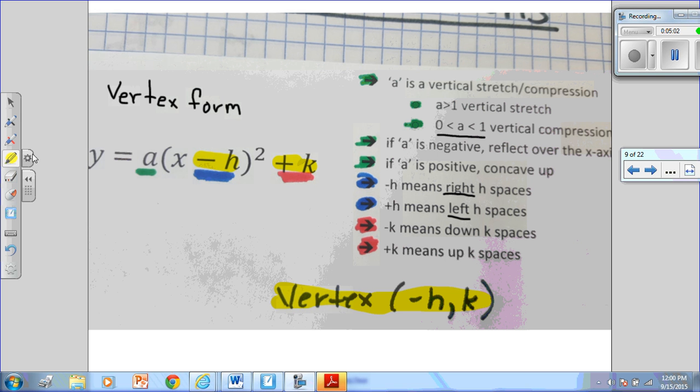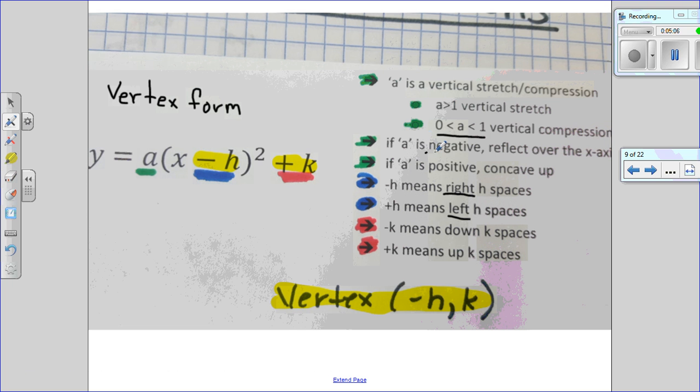Okay, a few things here that I do want you to take note of. If a is negative, that means that your graph is going to be reflected over the x-axis, and you have this on your paper, so you can just use that as reference. That means it's going to be downward like this, okay? If a is positive, well, obviously it's going to be the opposite. It's going to be upward. So, like that, okay? Just a quick reference. These two things in here are kind of new. We'll talk about that when we get to the example.